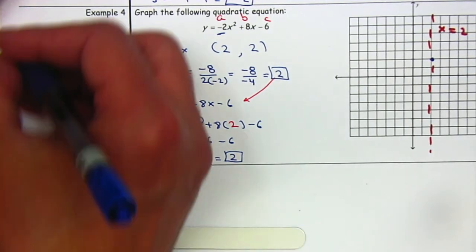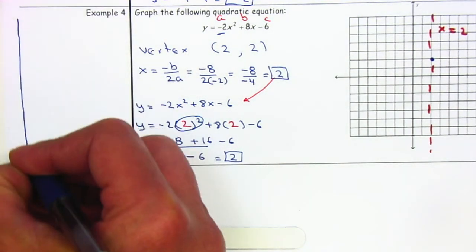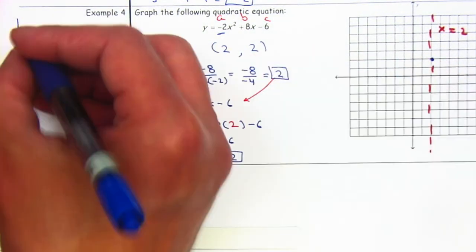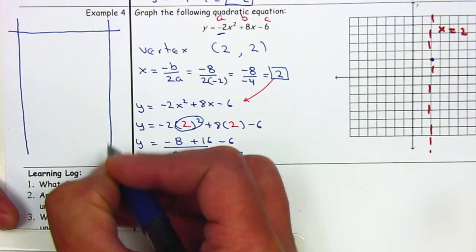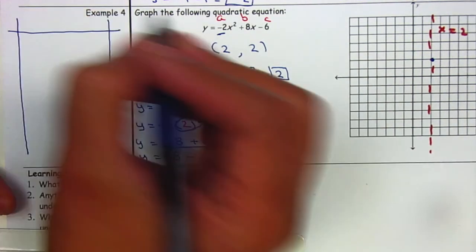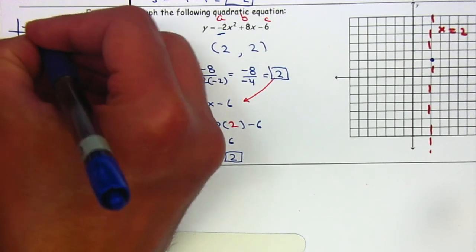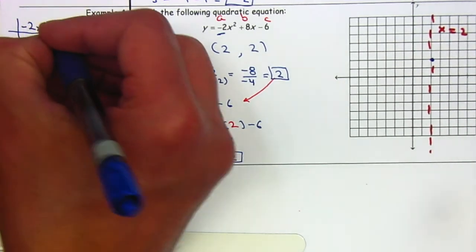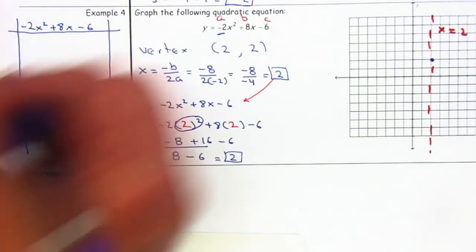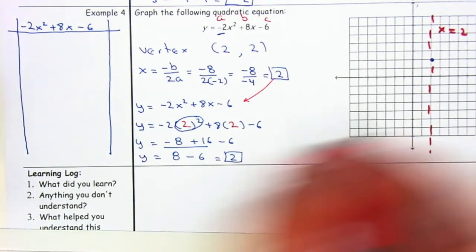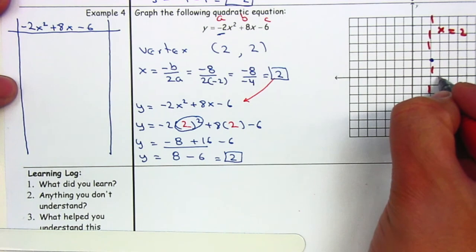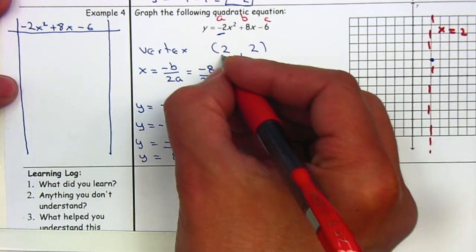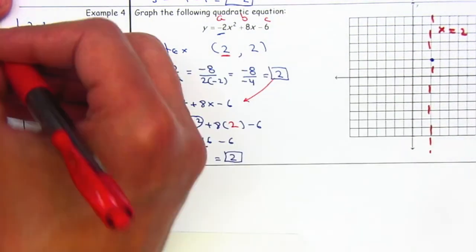I'm not going to make my table of values, so if you want, you can just plug in a 3 and a 4. You don't have to use the table of values if you don't want to. It gives me negative 2x squared plus 8x minus 6. Since I'm plugging values for x, I'm going to plug in a 3 and then a 4. So you can just add 1 to the x value.